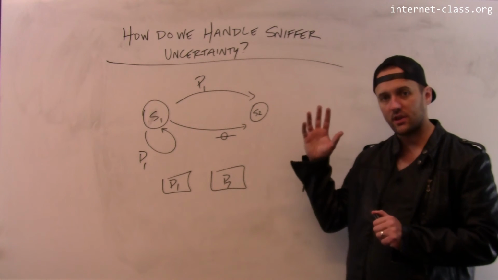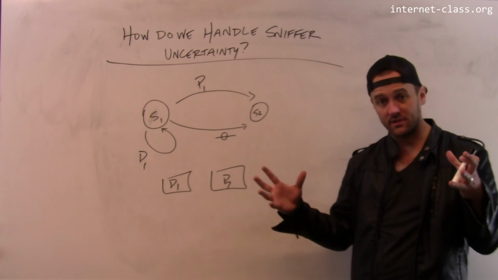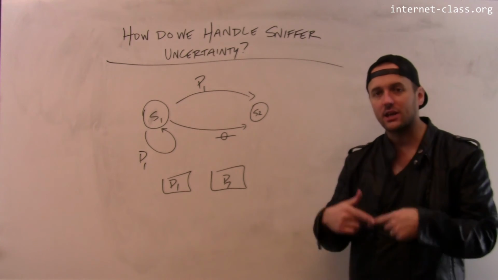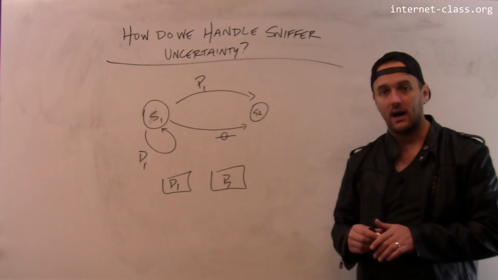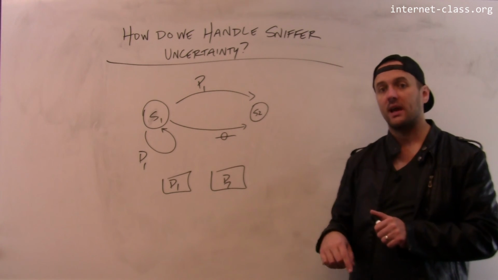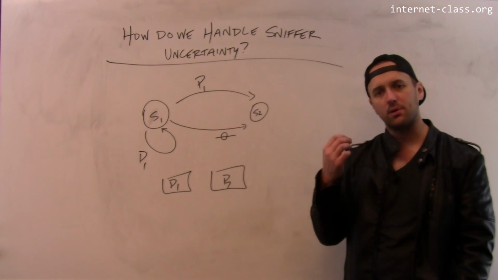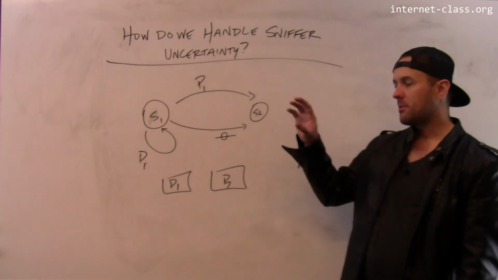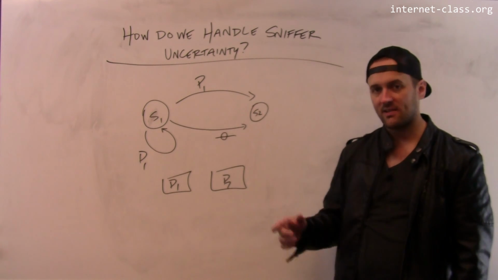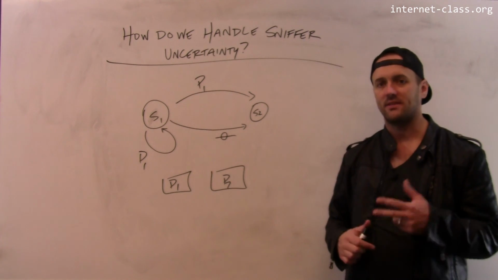So this is the overall approach. I take this original state machine, I automatically augment it with these extra transitions that allow me to incorporate uncertainty introduced by the sniffer, and then I can use the sniffer trace to verify the protocol in a probabilistic fashion, where the output is the probability that this particular trace would be accepted by the state machine, given some heuristics and some information that I know about the sniffer itself.